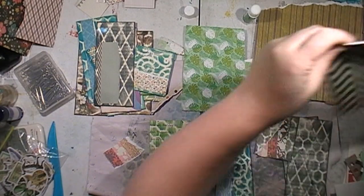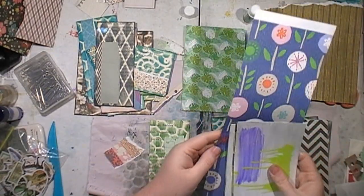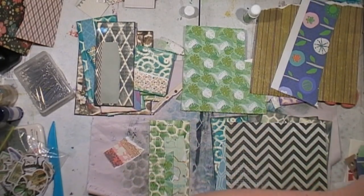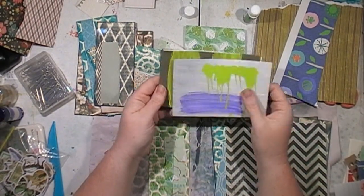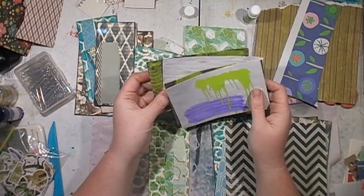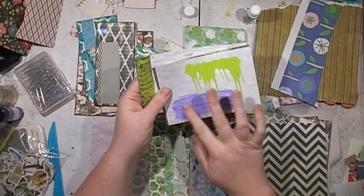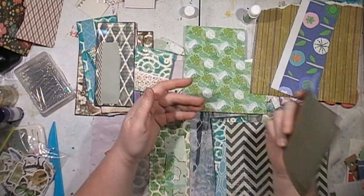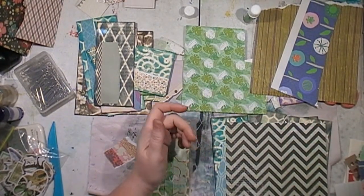Actually, that might go well on that bit. Sorry, I'm just trying to dig and find some stuff, and then I can stop the rustling. I even have test papers. These are when I tested, what did I test? Oh, these were the Audi tests. So I chucked these in here, and I'll use those eventually. This was the drippy thing, the fluid medium, and the, I don't know what I tested, the gesso and something or other. So I can throw those in there as well. That must have been the texture paste, so they'll be fun to cut up as well.